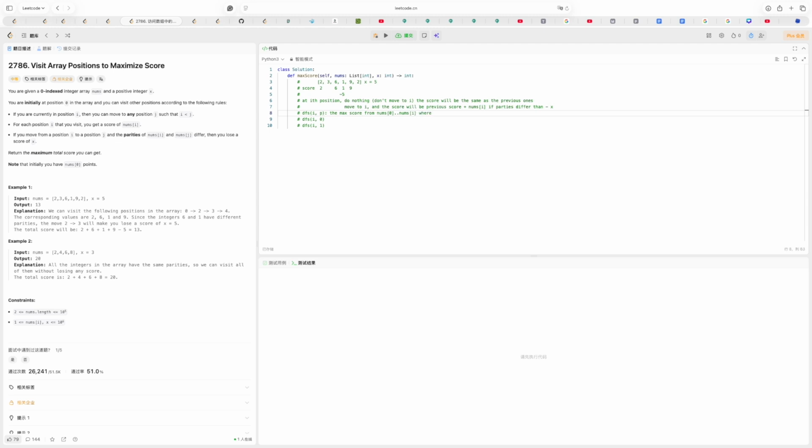where the current party is P. P will be 0 or 1, and okay.